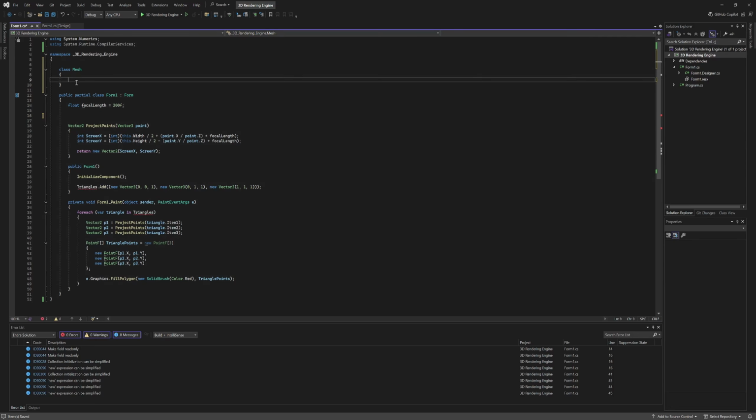So here we're just going to copy this line here, and we're going to be putting it into this, and we're going to write public so that it can be accessed. Triangles, and we're actually also going to write now here vector2, and another vector2.